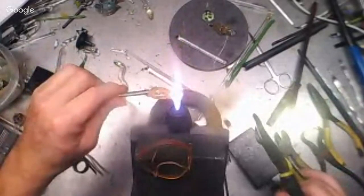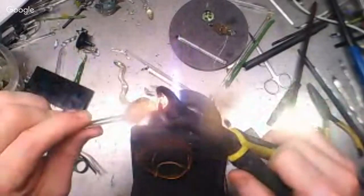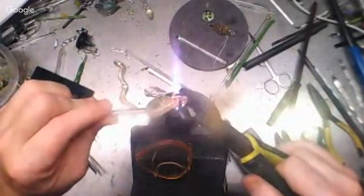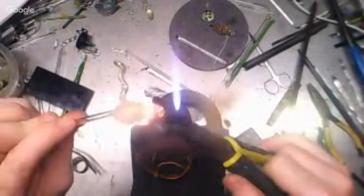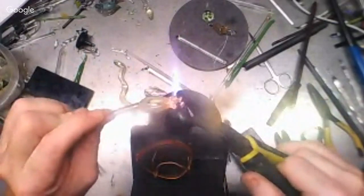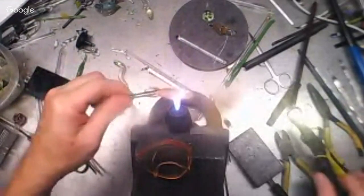Now to heat it and ream it out a little bit. The hole is made. Yeah, I like it. Yep, and that one is done.